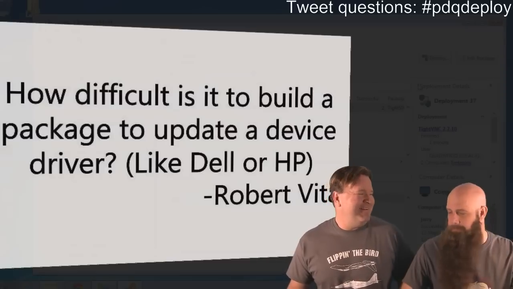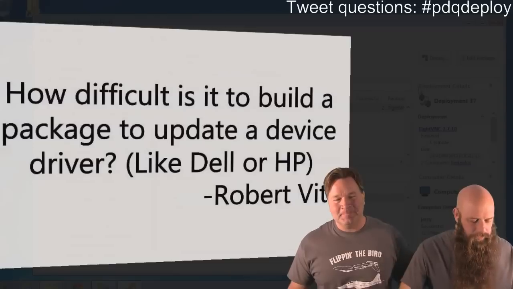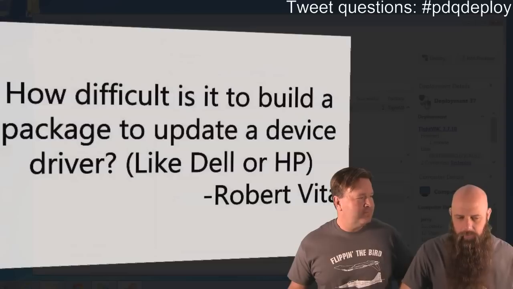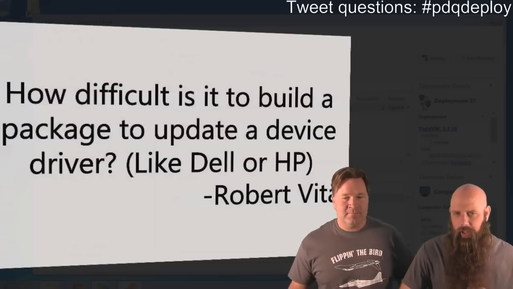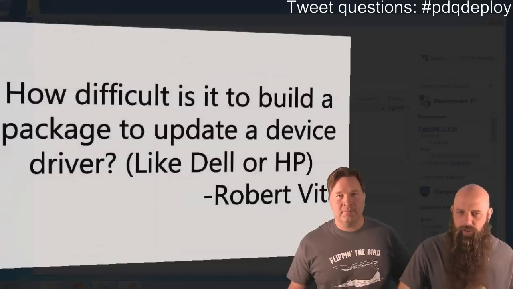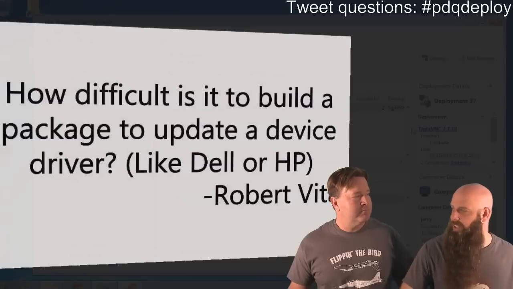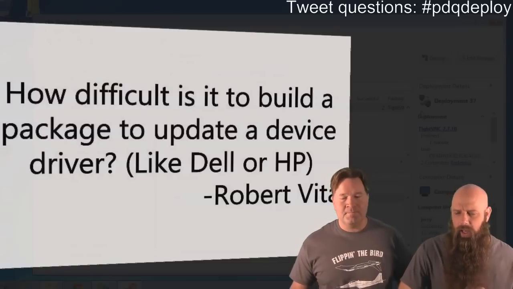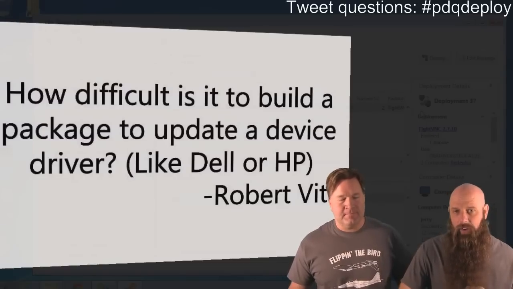It depends. There are some Dell driver packages or installations that I've seen that are actually fairly simple to use, and you simply select the install file, give it the silent parameter, and it takes care of everything. But there are other installations to apply drivers where you actually have to go in and run some custom commands to actually add the driver.